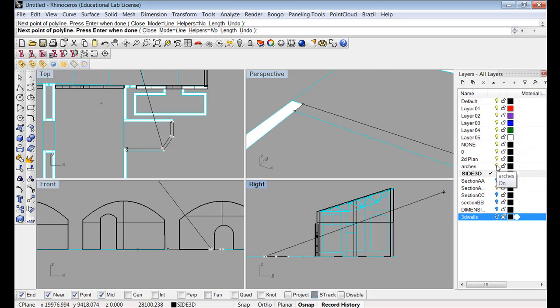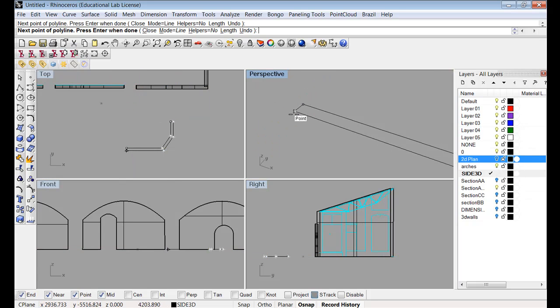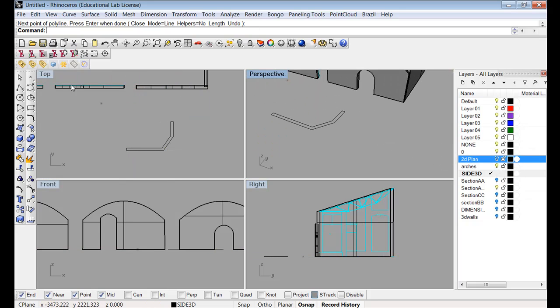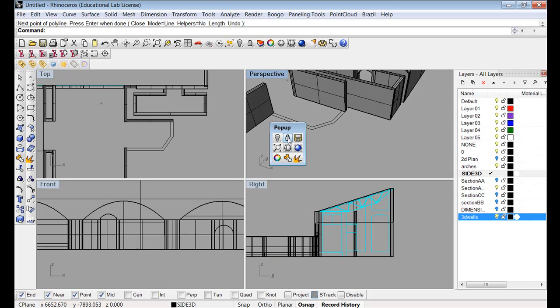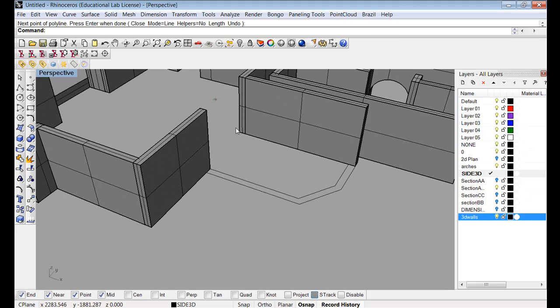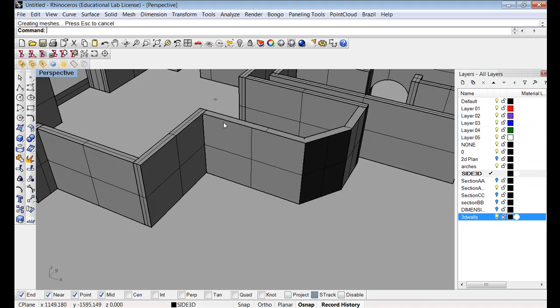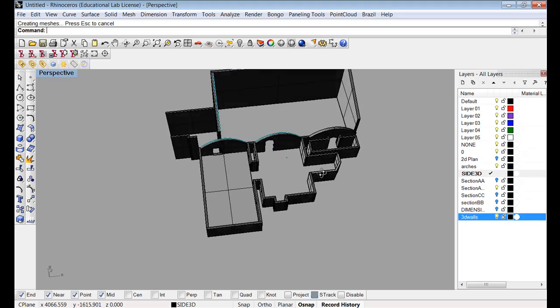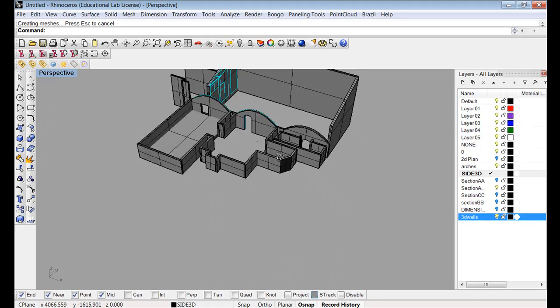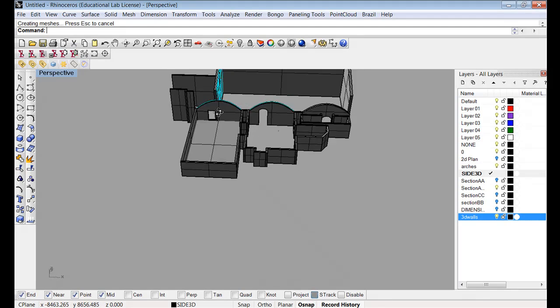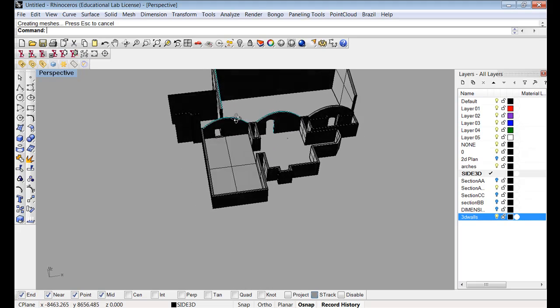If I turn my plan off, then I can know that I'm clicking onto that point now. I'll turn my 3D walls off. You're seeing how I'm using the layers to my advantage, yeah? That's why it's so important. Otherwise, things just get really tricky. So I'll click on there. And there we go. There's that nice walled section. Okay. Now we'll do the arches.